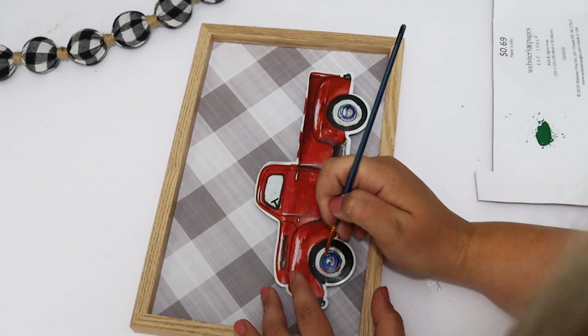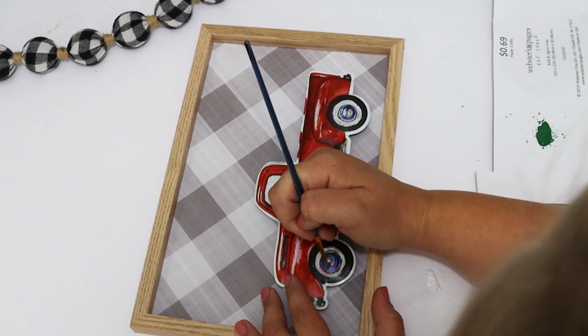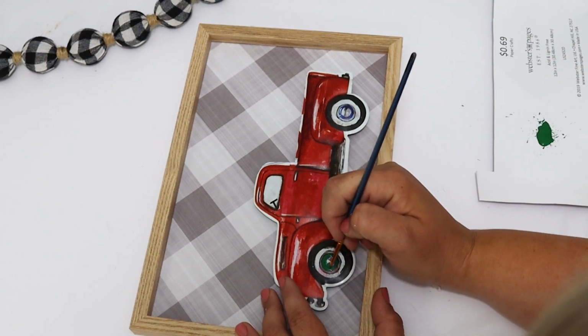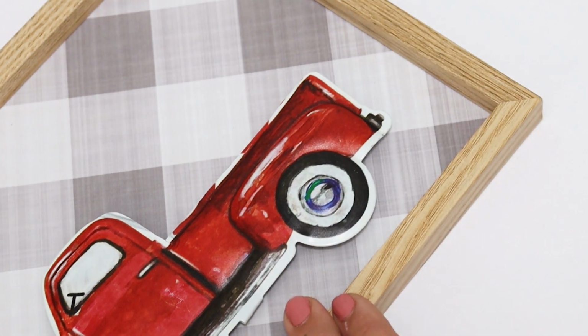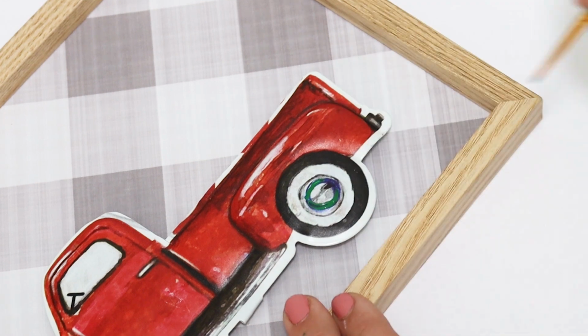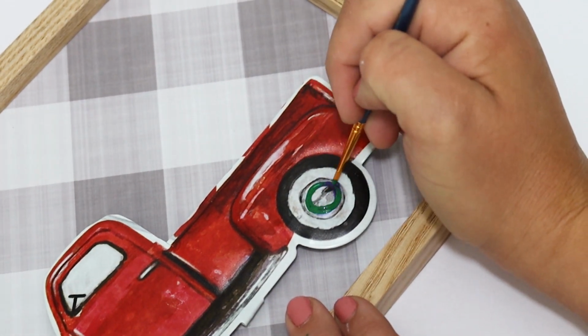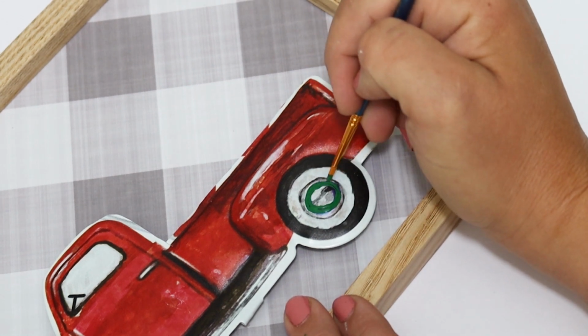If you look really closely, you can see that the wheels do kind of have a blue rim on them. So I did want to cover that with some green paint just so this doesn't look so much red, white, and blue, because I knew it was. Anybody else might not have paid any attention, but I did go ahead and cover that with some green acrylic paint.